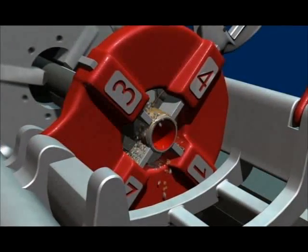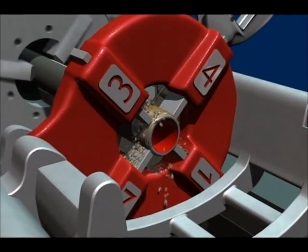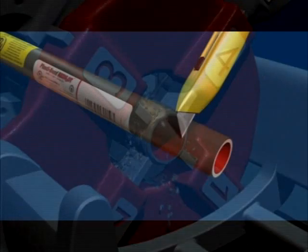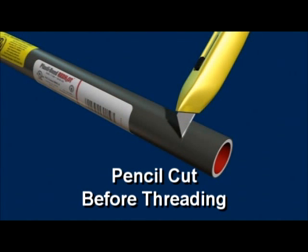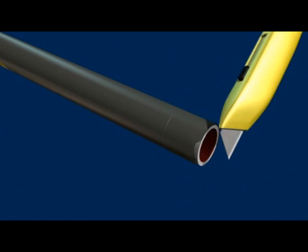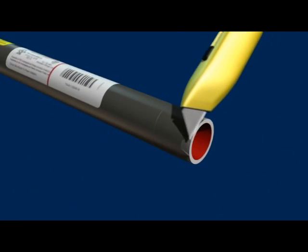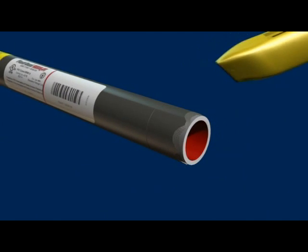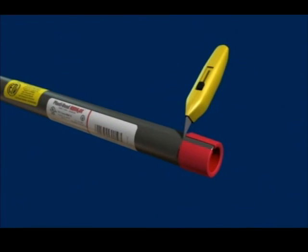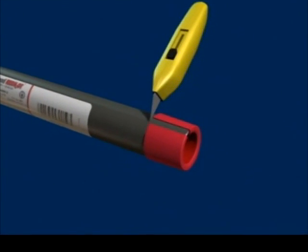Prior to machining the pipe guide, take note of the sequence in which the dies are removed. After machining, replace the dies in the proper sequence. Also, if conduit is to be threaded manually, it must be pencil cut before threading can occur. This will enable the die teeth on the threader to engage the conduit. In the same manner as sharpening a pencil with a knife, cut away one-quarter inch of the exterior coating. Before threading, a series of cuts should be made in the PVC coating along the longitudinal axis of the conduit. The thread protector attached to one end of the conduit can be used to gauge the length of the cuts.